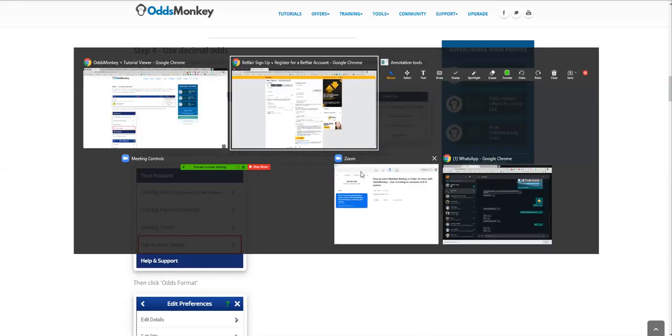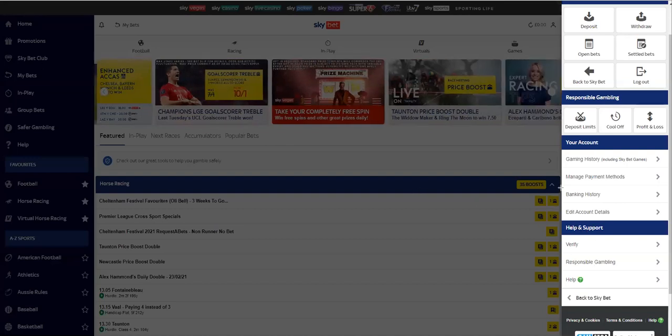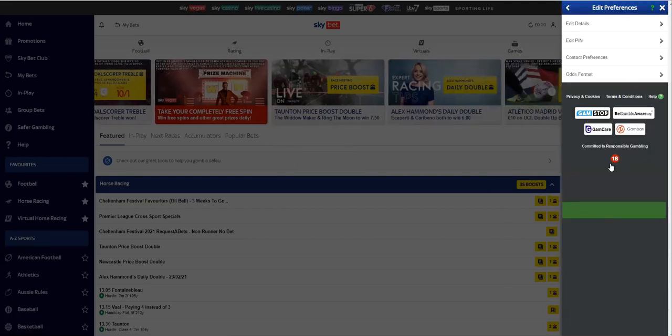If I can find the correct tab, I'm actually logged into my Sky Bet account in the incognito window. Over on the right hand side of the page, you see all the details, and if I highlight that section there that says edit account details, about halfway down the page, and click into there, you'll then see it's come up with further options.